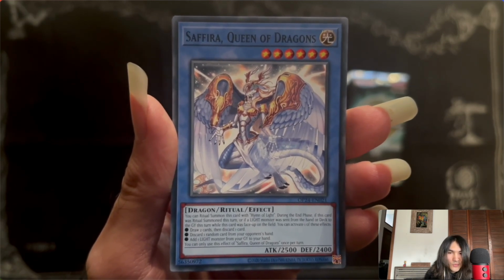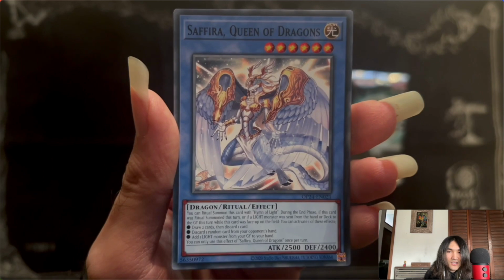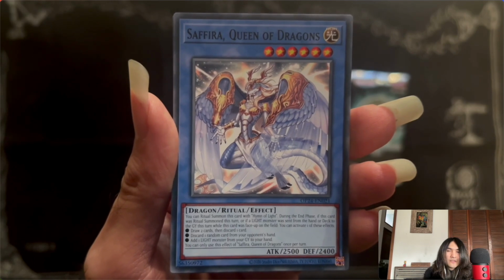Discard 1 random card from your opponent's hand. Add 1 Light monster from your graveyard to your hand. You can only use each effect. You can only use this effect of Saphira Queen of Dragons once per turn. 2500 attack, 2400 defense.